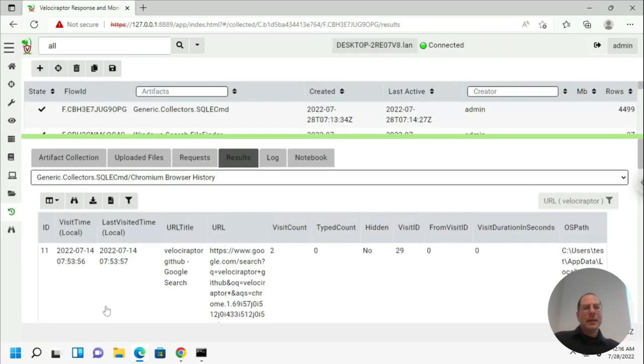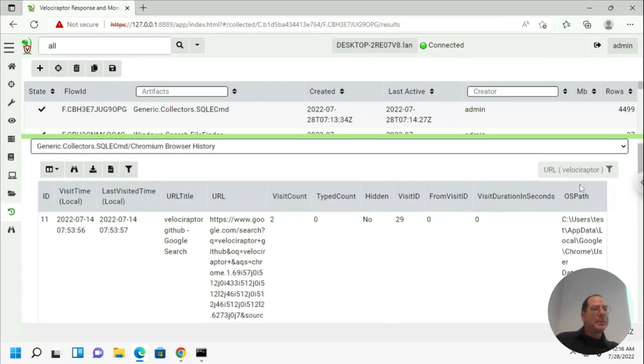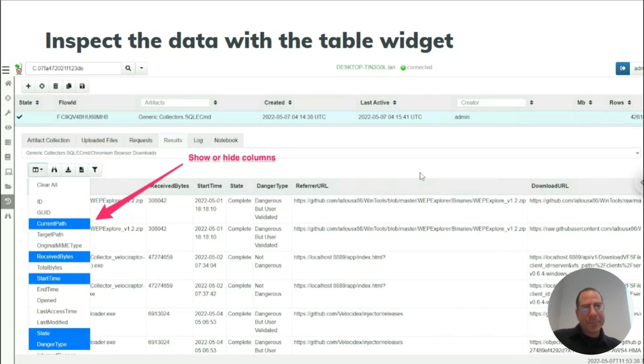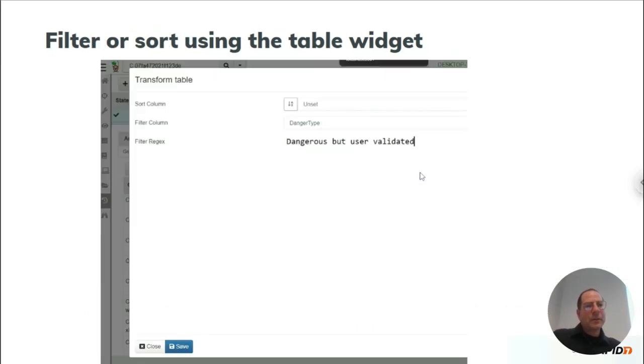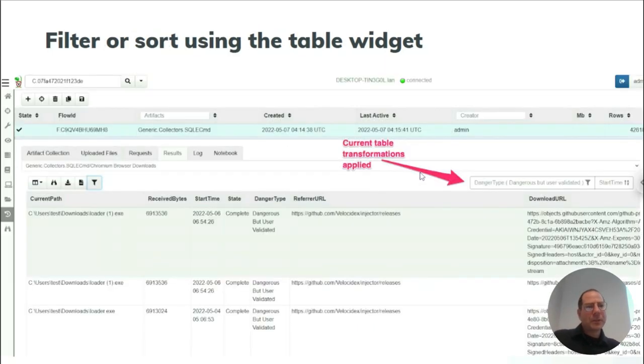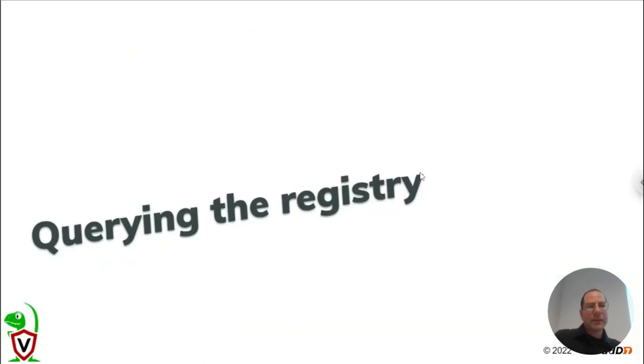Right, and then it just helps me find things a little bit easier. I'll show you later that you can do better filtering, but in the table, just part of the UI, you can filter and sort and do these very simple transformations. I'm just showing that, and we can see there are various things in there.